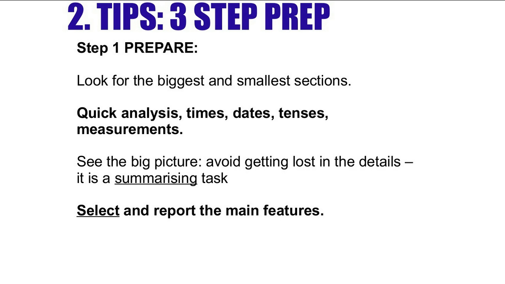Also, when you're analyzing, see the big picture. Don't go for the details. This is a summarizing task, and I want you to just have a look at the overall picture. What is happening? Are sales increasing? Are they falling? Has the portion increased? Has it decreased? And in this step 1, you look at it all, and then it's very important that you select and report the main features.